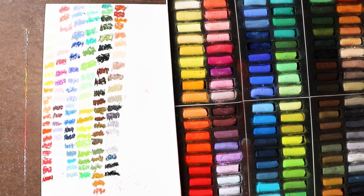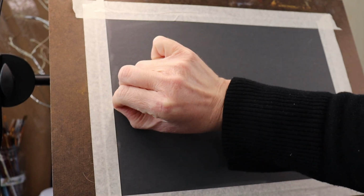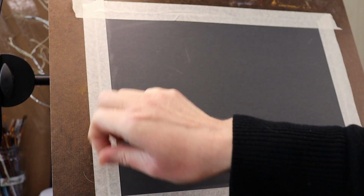So there they all are, 120 colors, Sennelier's Paris collection. So today I have my tabletop easel set up, and I'm going to be working on the UArt sanded paper in their dark shade. UArt only comes in two colors. It comes in light and dark.